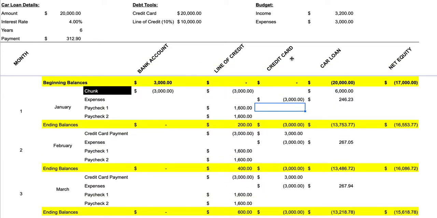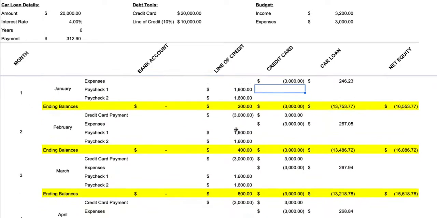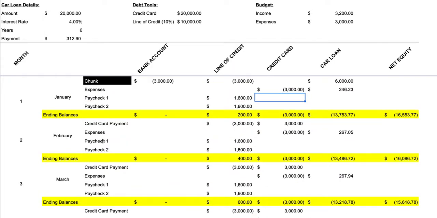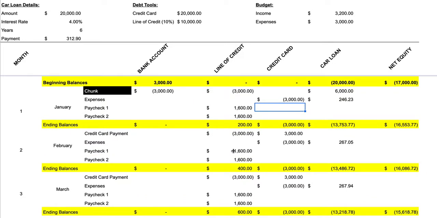You're building it back up with the extra cash flow, and you're avoiding the interest accruing on the line of credit by putting your paychecks into the line of credit. You see the 1600, you're avoiding the interest accruing as much because you're sending your paychecks there. You don't need money in your bank account because you can just keep borrowing from the line of credit. Hopefully that makes sense. And then you're going to use the credit card, right?